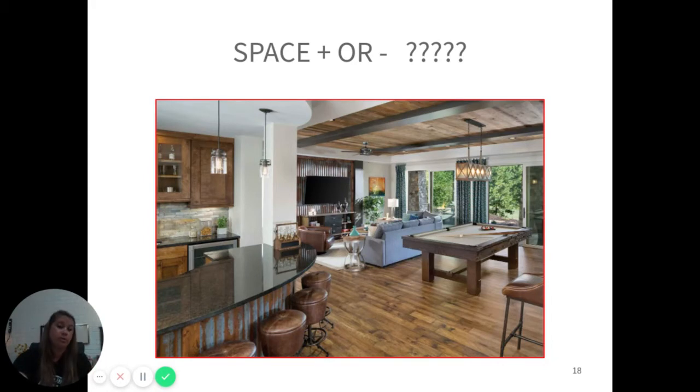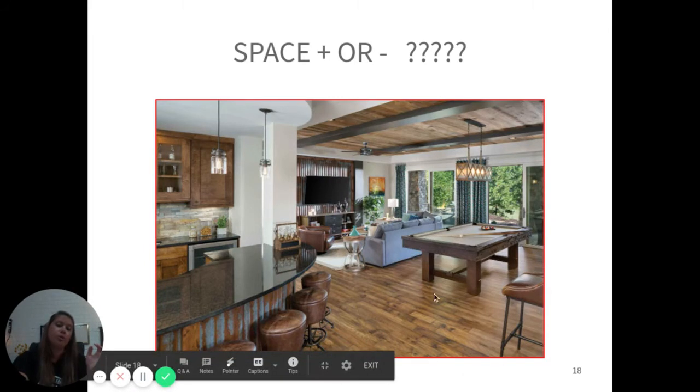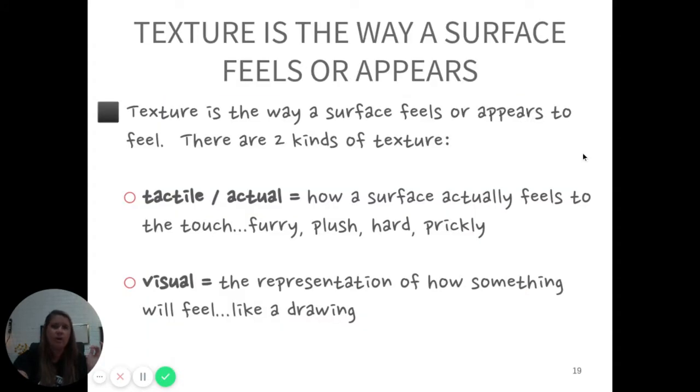The reason we showed this picture is to show that a space can be both high mass and low mass. Over here by the TV area is pretty high mass, it's pretty tight, but then over here in the walkway, it's open, it's pretty low mass. You're not going to have any questions that are both though.